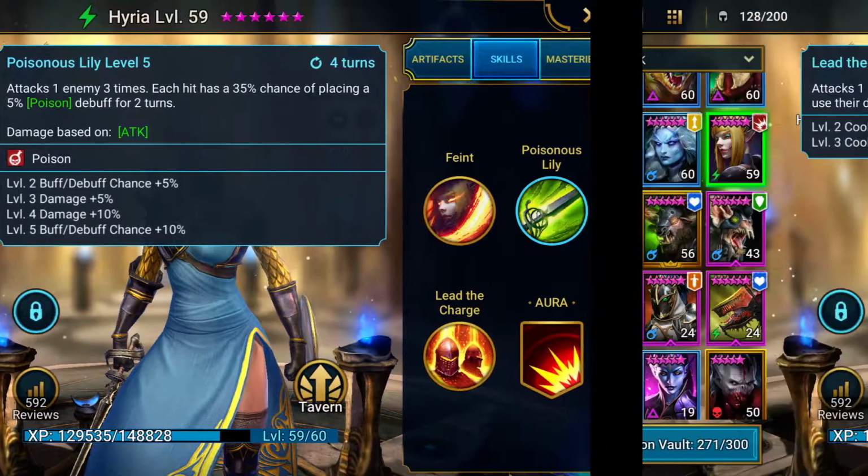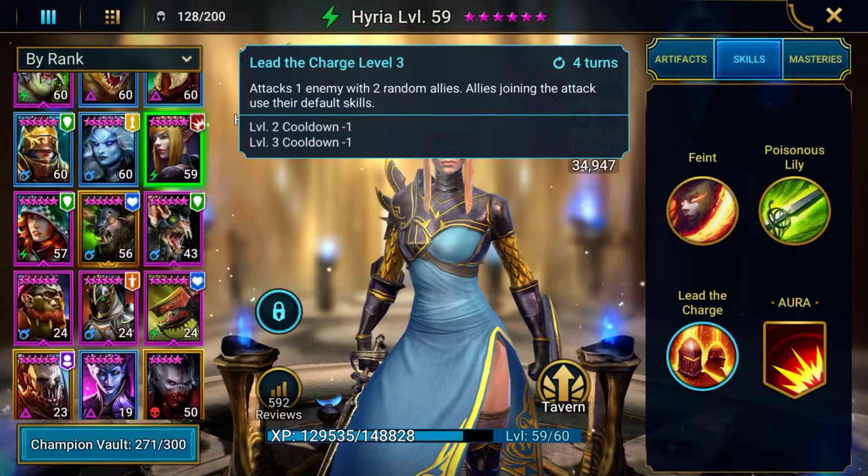But her third ability is what really puts her over the top for me. It's called Lead the Charge. And it's kind of like the poor man's version of counterattack. It's also the no thinking version of counterattack. You don't have to set it up and time it out. It's going to happen no matter what. Whenever it goes off, it's going to automatically go off. And what it does is that she attacks and she brings 2 other people with her.